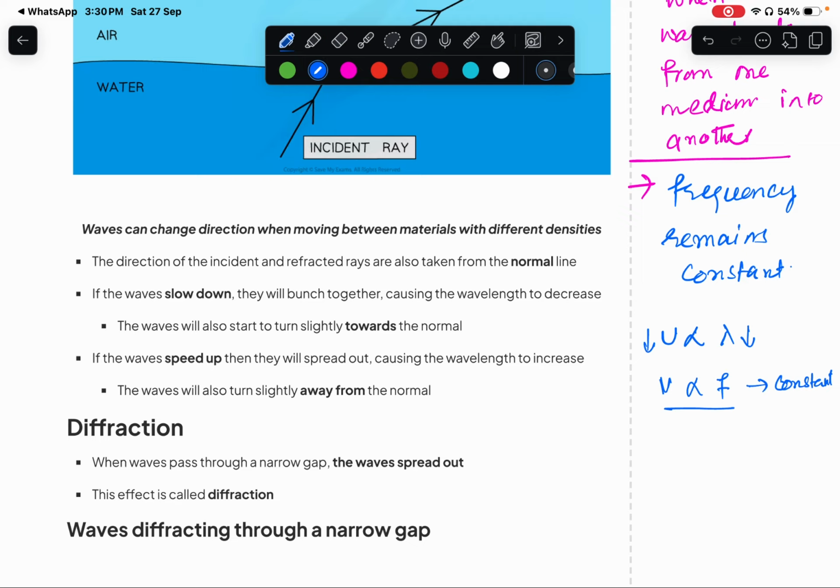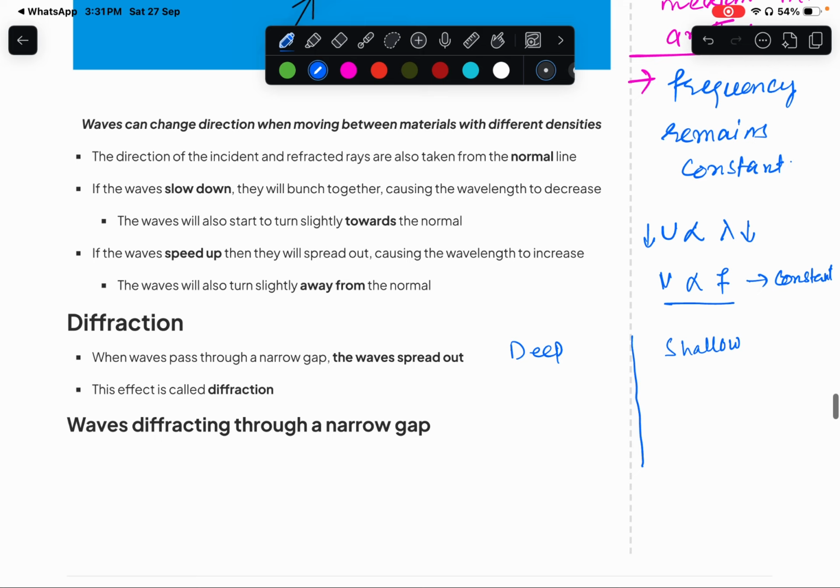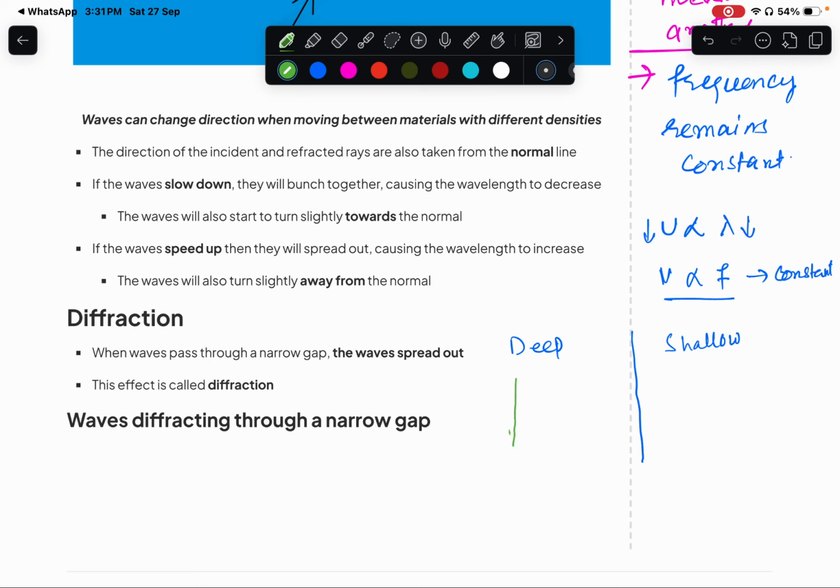Let's say we are taking this region, a shallow region, and this one is a deep region. And if the wave is entering from this region into the shallow one, so what happens? Obviously, there will be bending, but let me show you an easy example. Let's suppose you are drawing the wavefronts. Okay, these are the wavefronts, and if it is entering into the shallow region, you may see this change in the wavelength.